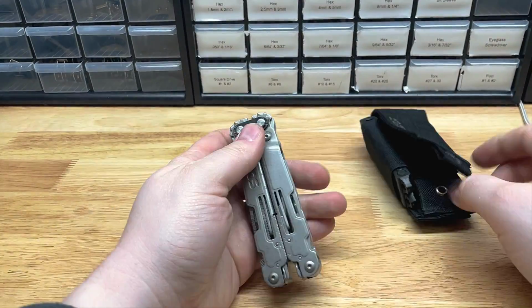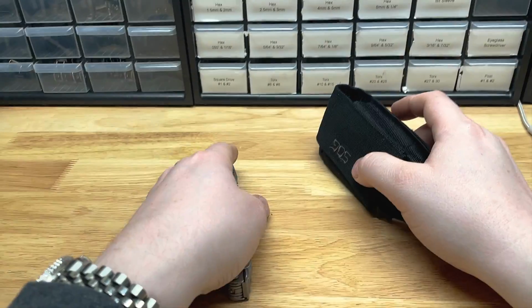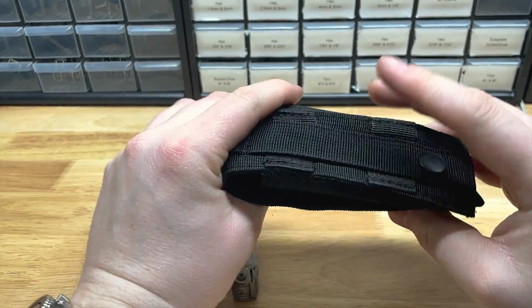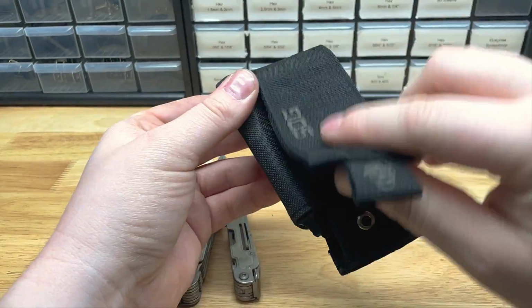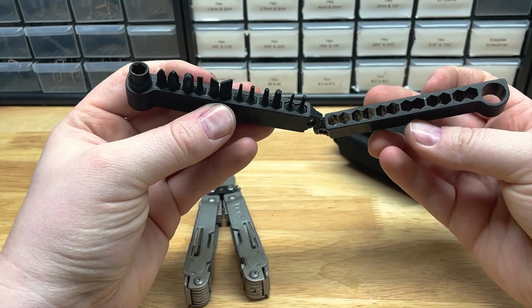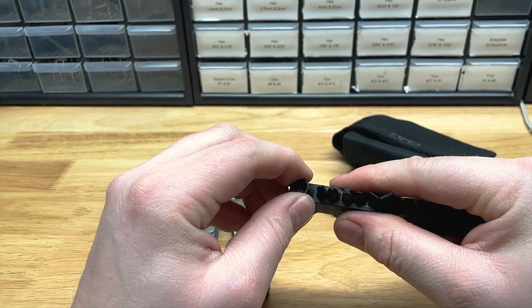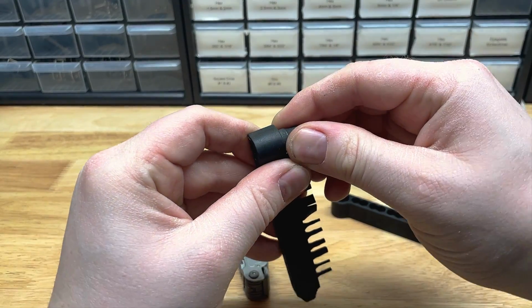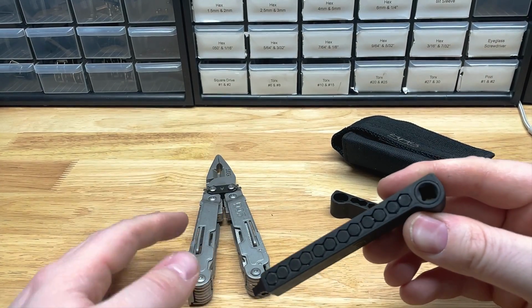This video is on the SOG PowerAccess Deluxe multi-tool. This is, again, just going to be a brief overview. It does come with a large Velcro, I think MOLLE compatible pouch. It also includes, it's our first tool that we've covered today with accessories. It includes a bit kit, which is going to be 2 of these bit holder bars. We're going to have on the end, I believe that's magnetic. Let's find out. It is magnetic. Magnetic bit driver that converts from quarter-inch square, which the PowerAccess has.